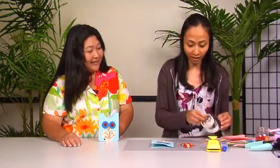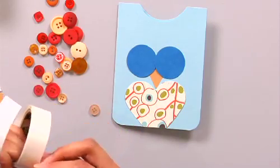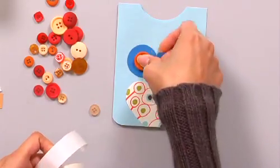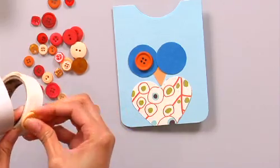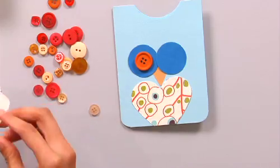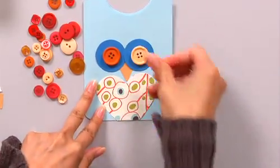The last part is also one of my favorite parts, because I like buttons and we're gonna use buttons for the top eyes. I don't really have a rule for the buttons — it's just whatever you want, it doesn't have to match. I want big eyes, so we use the glue dots again and you kiss it on. It doesn't have to be the same color — it makes it more interesting, it's more fun that way. And it's so hard to find the same exact one anyway.